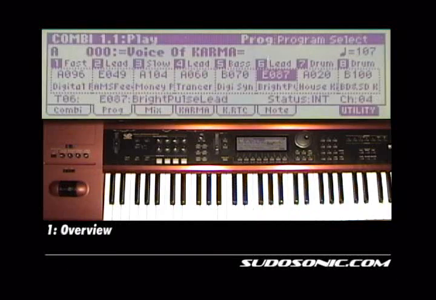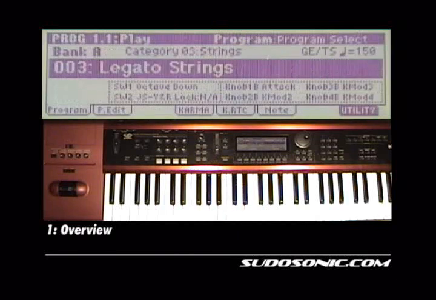Now, of course, in combination mode, there's going to be many different parameters associated. As I said before, you might have the Karma modules playing different portions or different tracks. You may have the keyboard split up into different areas where you might have a lead and a bass sound in different areas of the keyboard. You can also assign the different MIDI parameters, any of the top controls here that are associated with the Karma modules, or the voice filtering and so forth. Also, you've got some master insert effects that are associated in a combination. So all those things brought together, all these up to 8 programs with all these different parameters, can be saved as a combination. Now let's click on the prog button, and this will take us over to program mode.